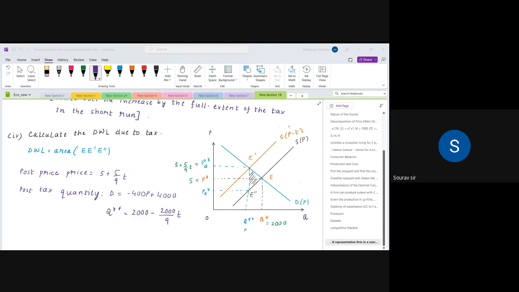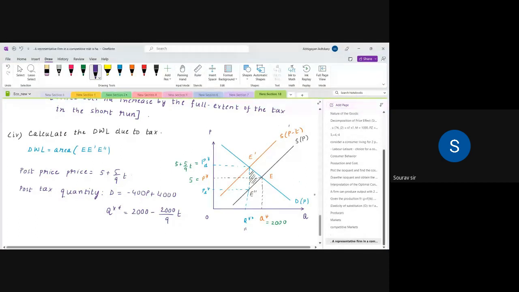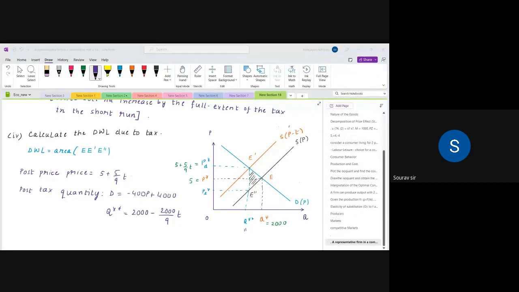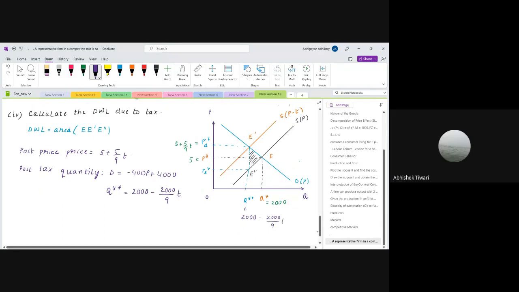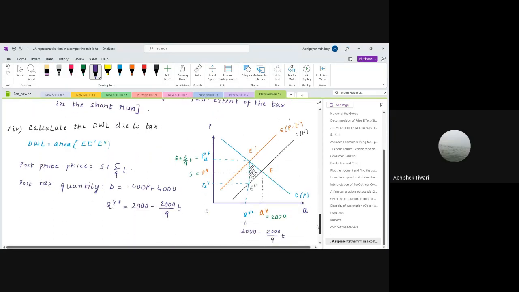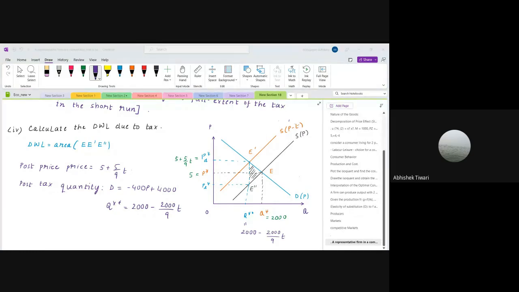Okay. So we have got all the information. That's fine. Now we need to calculate the deadweight loss, which is this area, which is half into base into height. So what is the base and what is the height? Can anyone tell me? Yes, base is 2000/90 and the height is 5/90, I think. Okay. Anyone else?